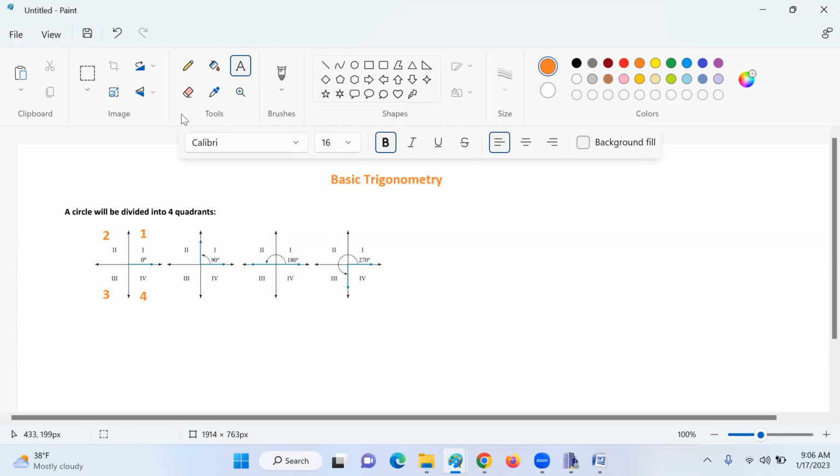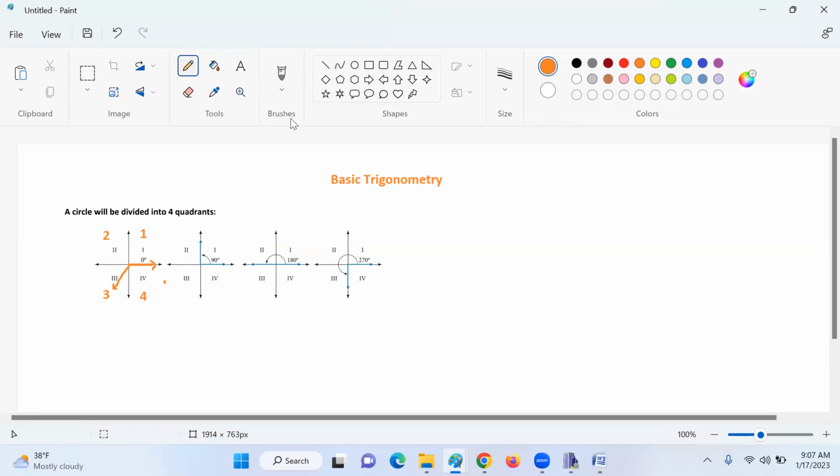Okay, so how can we measure the angle? The angle should be measured starting on the right axis right here. So we're going to start from (0, 1) right there. Okay, so this is 0 and 1, and so on, right? This is what we call the initial side. And then let's say we're going to branch out to this angle. This is what we call the terminal side.